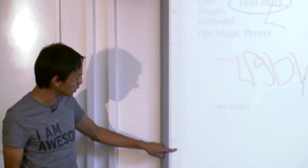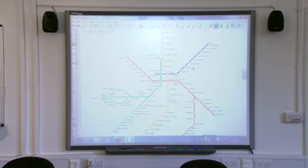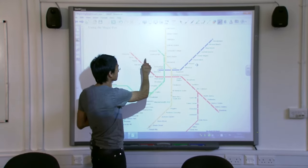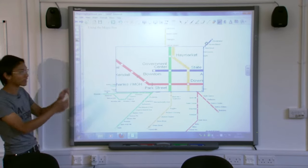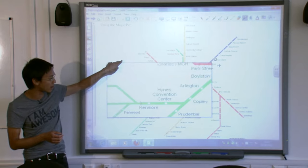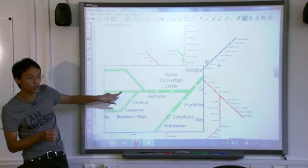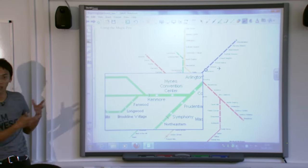While I've got the magic pen selected, I want to show you another little thing. Can everyone see this? The writing's a little bit small. I'm just going to focus in on the government centre there. With the magic pen, if you draw a square, you can get yourself a little magnifying glass. If you grab it from the outside, it moves around. If you grab it from the inside, you can change the size of the magnification — though you have to really poke it for it to work.